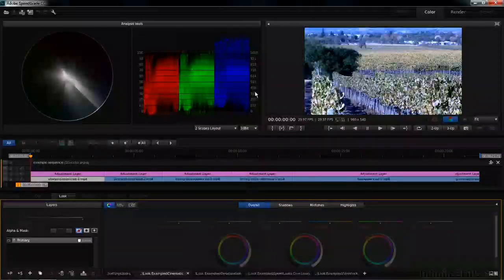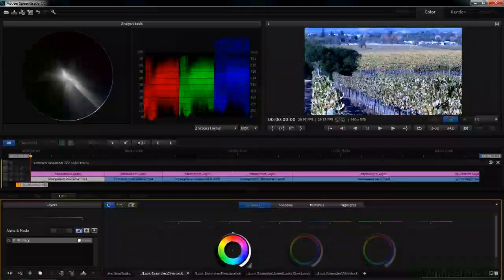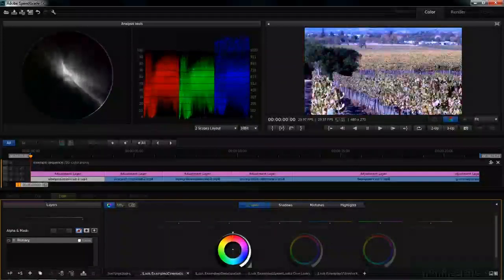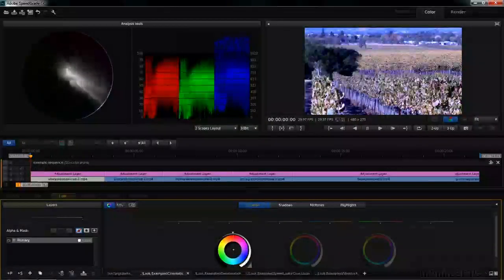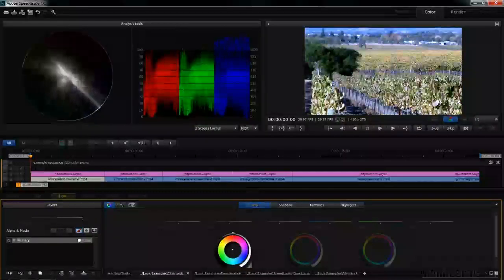So how do we do this? We kind of look at the scope there, and we see that the reds are going down a little bit. We need to bring the reds up overall. So we start off by going to the offset and start pulling toward red here. And it's a slow process, so I hold on the shift key and that speeds things up. Notice how the greens are kind of shifting around too. So I need to pull it around a little bit to get the blues and the reds and the greens to kind of line up at the bottom there.